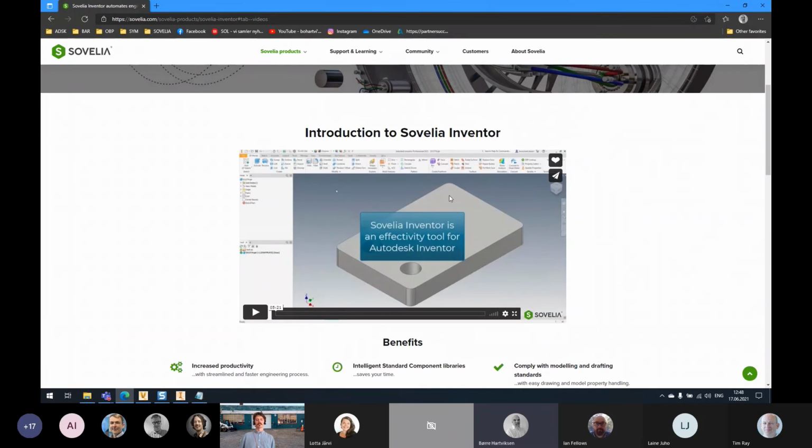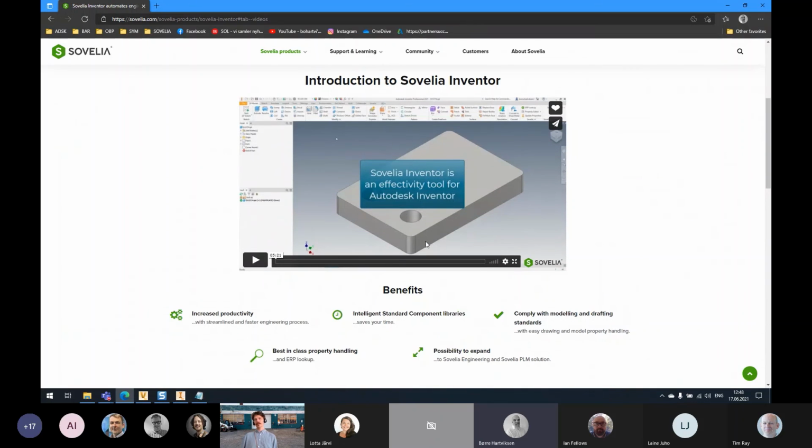There's also a basic overview video here on the web page. But this is an effectivity tool for Inventor. It's used a lot in Scandinavia, at least, and our users are very happy with this add-in. It can be used together with the CAD add-in if you want to use the Sovelia components and the other functionality, which is more engineering-wise. You can still use Sovelia Inventor together with Sovelia PLM.